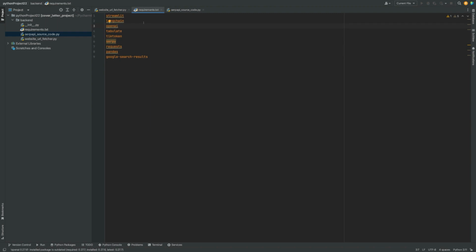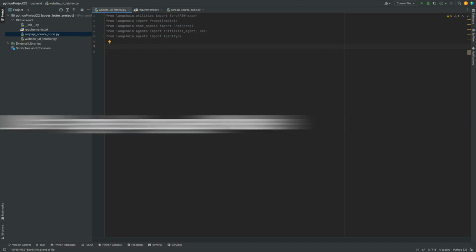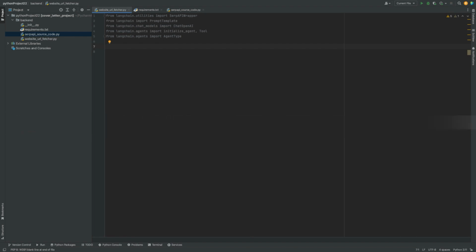Great. The first step in this app is going to be writing the function that can fetch a URL based on two input arguments, company and role. We'll be doing this through the help of an LLM, large language model, an agent that we have in LangChain, and a tool. The tool we will be passing to our agent is the Serp API wrapper from LangChain, which will allow the agent to access the internet through Google searches.